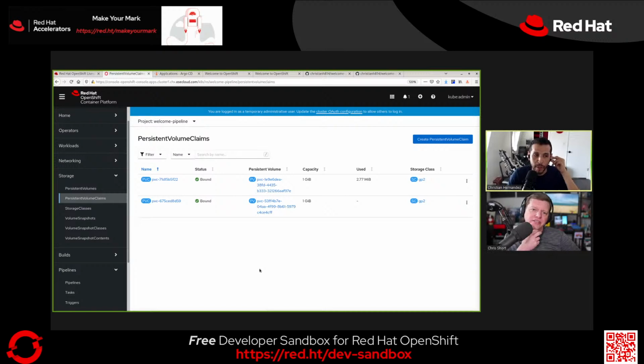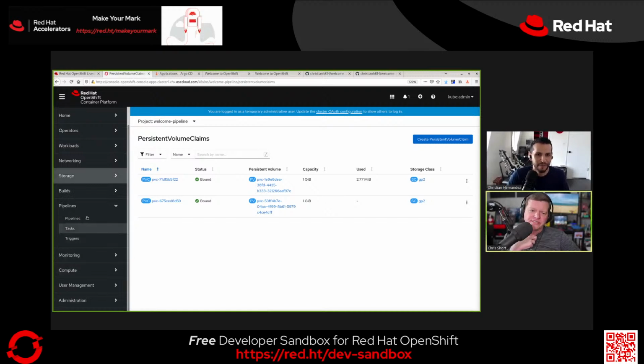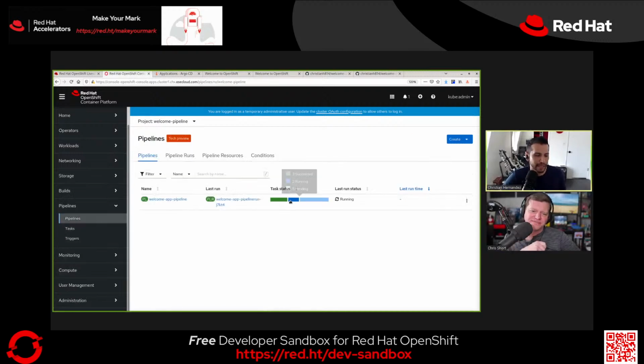This is especially useful for people who are doing Java, right? If you want to cache your Maven, right? Because you don't want to download Maven build, download the internet, right? You don't want to do that all the time. Yeah, you need to cache that. So you want to be able to cache some of the things, and you just reuse the same storage.